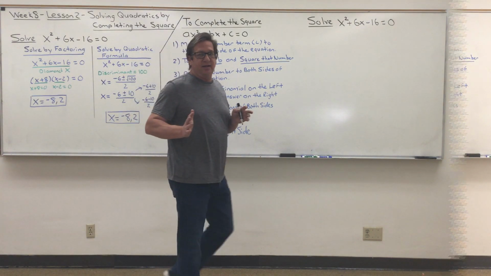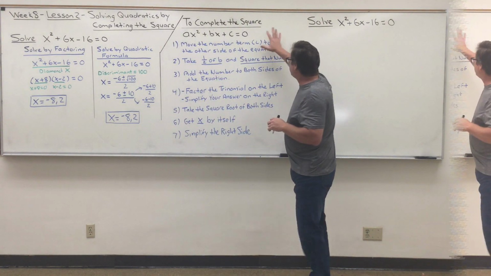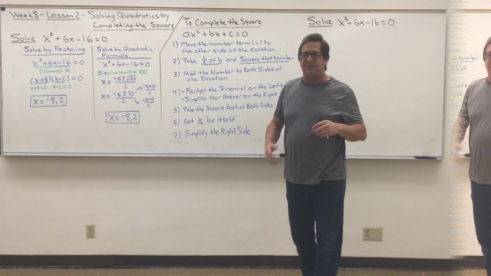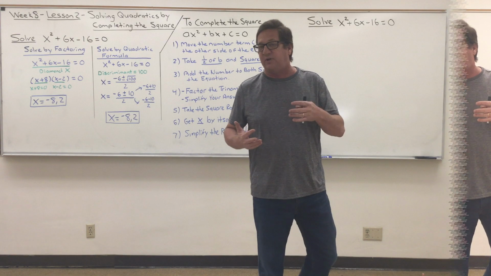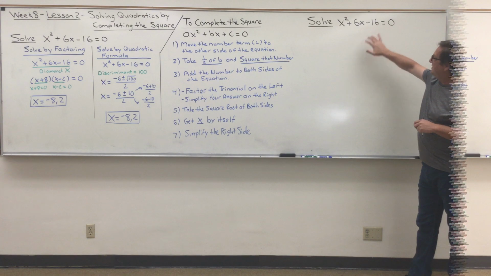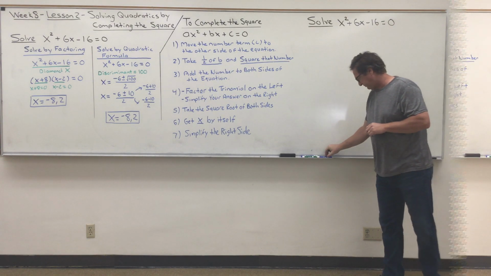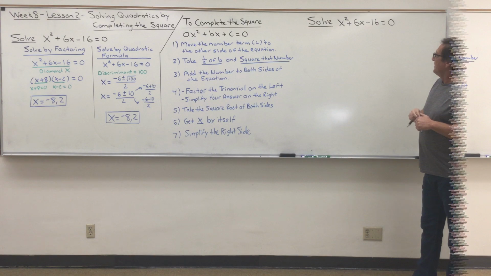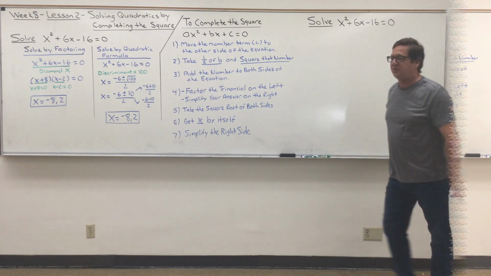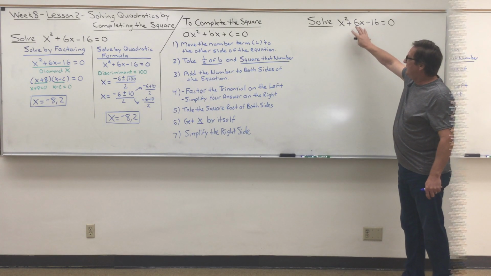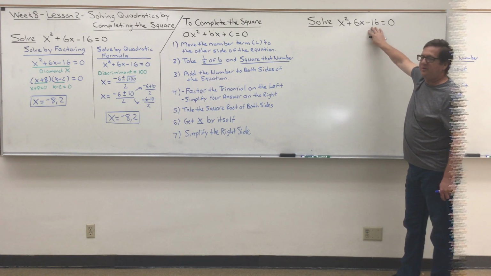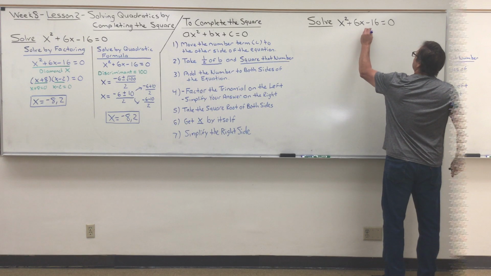So let's go ahead and look at example 1. Hopefully your notes are all ready and you're ready to have steps. As always, I suggest that you have some different colors. We're probably going to keep this in black, blue, and green. And let's go ahead and take a look. Here is our first problem. We're going to solve x squared plus 6x minus 16. We know what our answer is supposed to come out to be. We've shown it twice. And so let's look at step 1. Move the number term over to the other side of the equation.